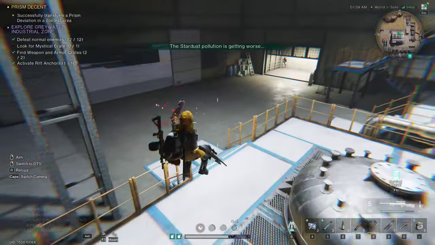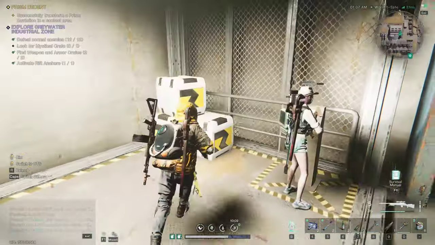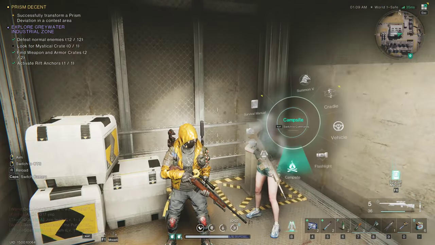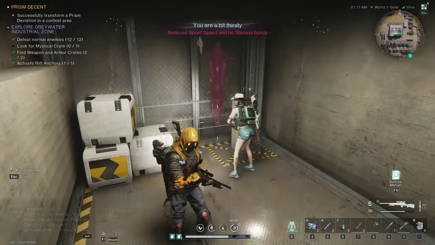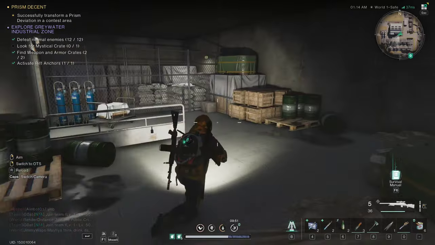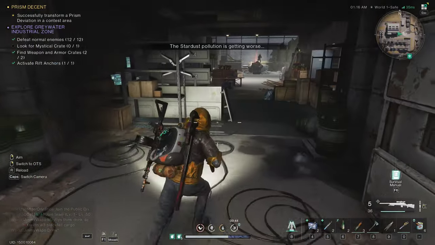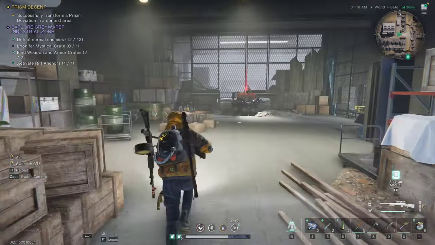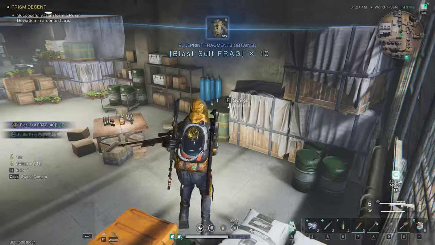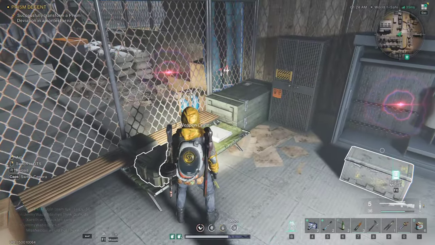Jump down. Oh no, it's down there. Wait, let me in. Hey, nice. How do you do emotes? I forget. Nice. I don't even know how you do them. I think it might be like X. Oh, that's what it is. Back. Okay. Oh, then there's two more crates in here.